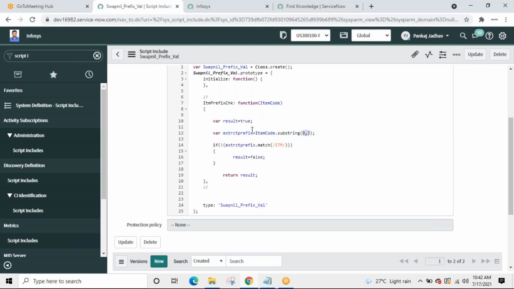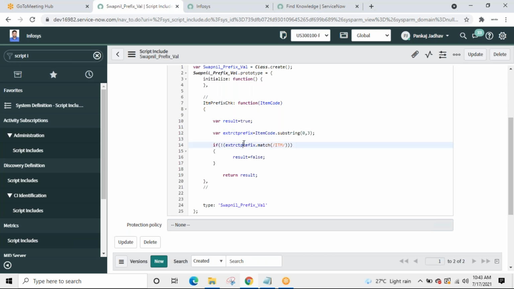So if it is ITM or PR anything, extract, we don't know what it is. The incoming string may contain anything. It can even contain Pankaj. We want to extract the first three characters. I use this function and then store those three characters in this variable. Extract the first three characters, right hand side job. Assign it to this. So if I enter ITM005, this will contain ITM.